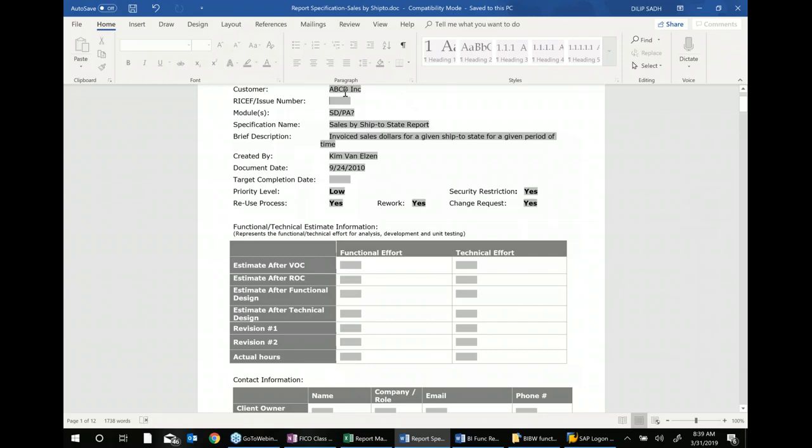So customer ABCD Inc. needs a report: sales by ship to and by state. Invoiced sales dollars for a given ship to and state for a given period of time. This is the requirement.